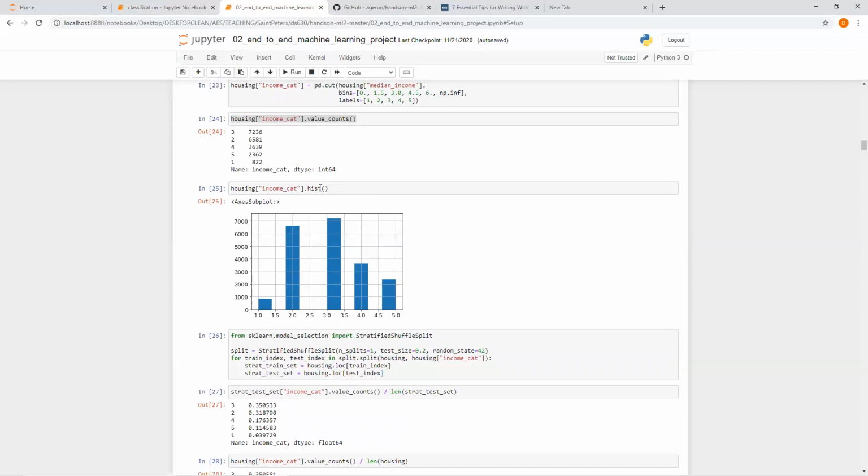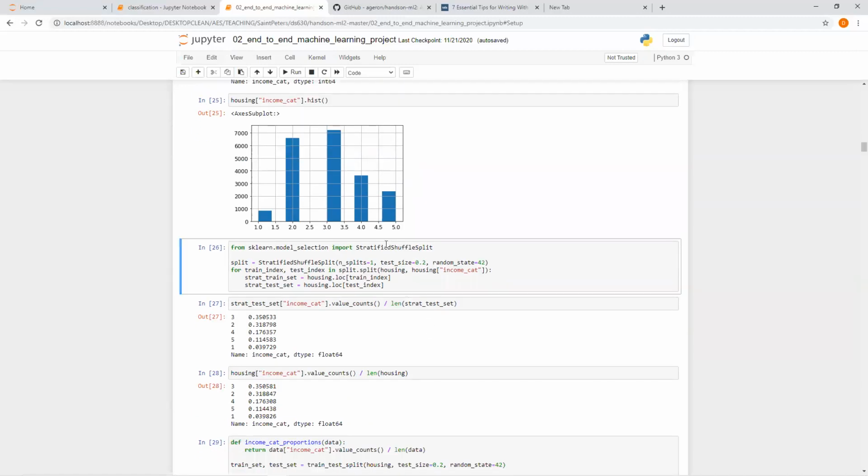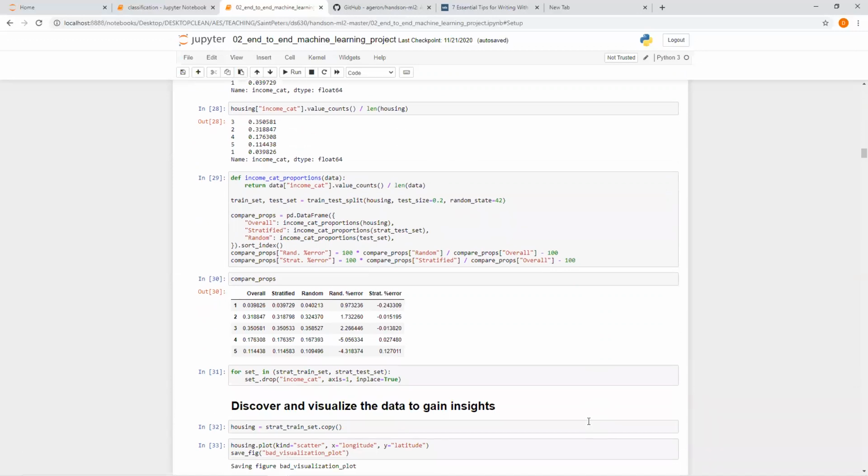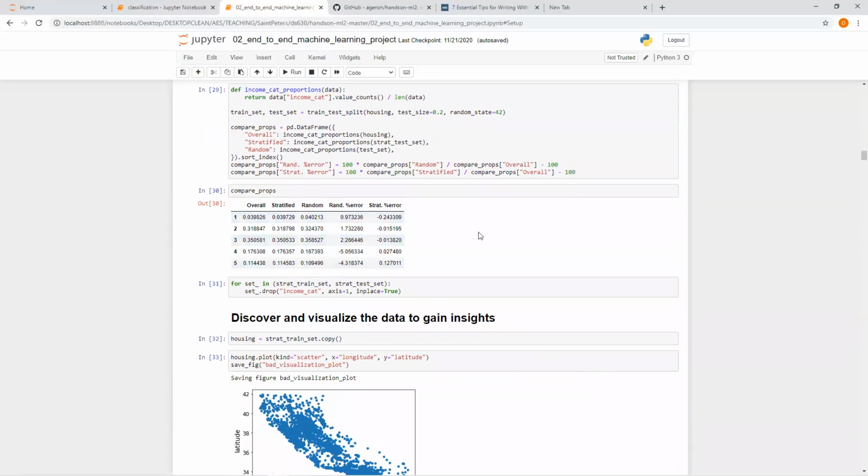In other words, in the whole population, if this percentage only accounts for 20%, you want to make sure in your training data set, this category only has 20% as well. It's called stratified shuffle split. And then here is just testing to make sure it is indeed doing a better job than the original random sampling approach. Same thing, just do the comparison.